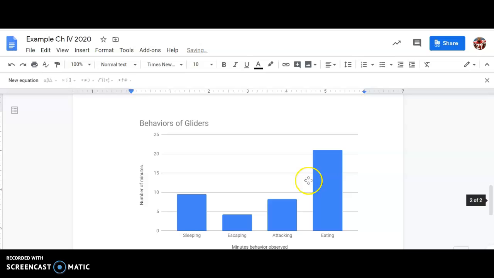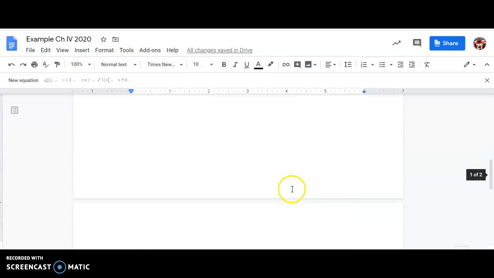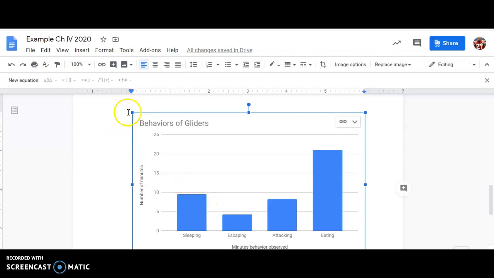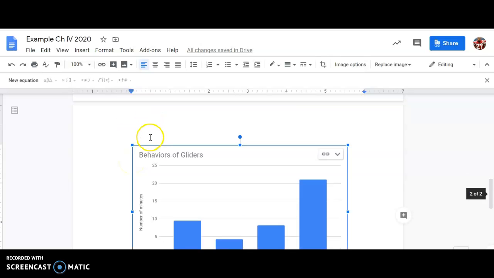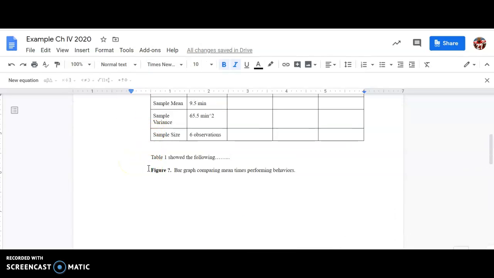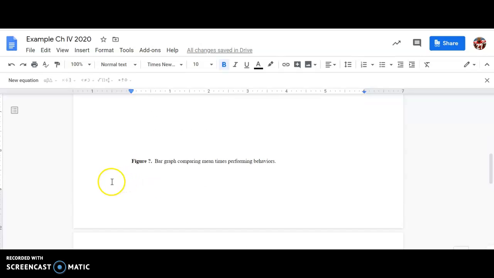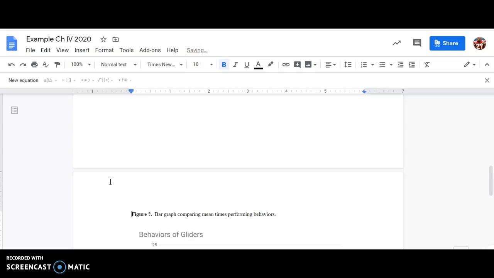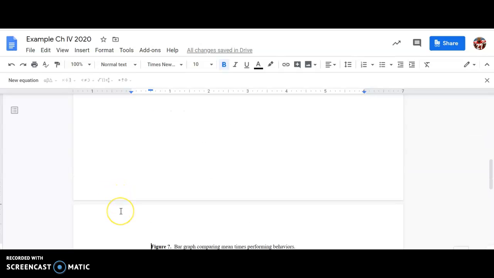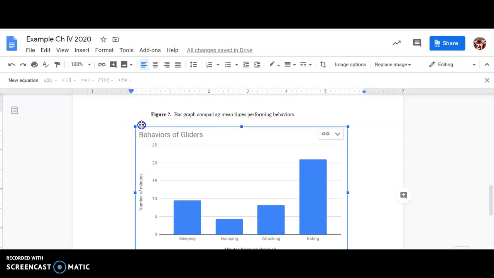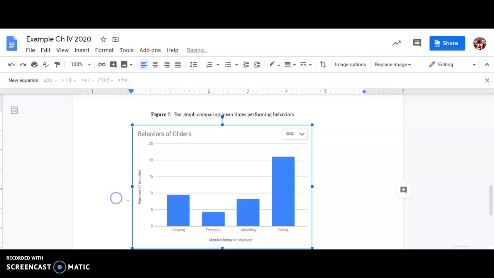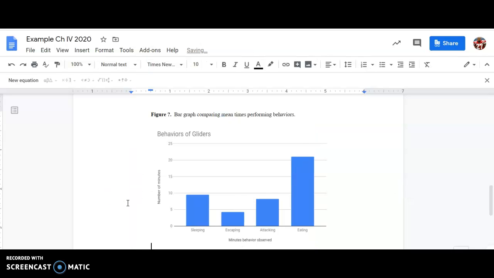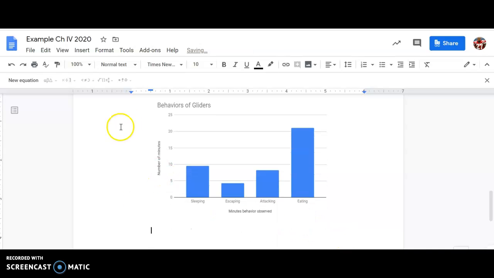You can link it. Linking it just basically means if you change one thing on the chart, it'll update on your doc. Now here's something that we really have some issues with. So you notice that the title is on one page, but the graph is on the next one. So what I'll do is I want to go ahead and not orphan that. So I'm going to go ahead and take it down here. Tab in, so it's lined up with the other ones. Now you want to also make sure your chart is tabbed in. The easiest way sometimes is just to shrink it. And then you can just hit the tab button and it'll tab it in. So there's my graph figure.